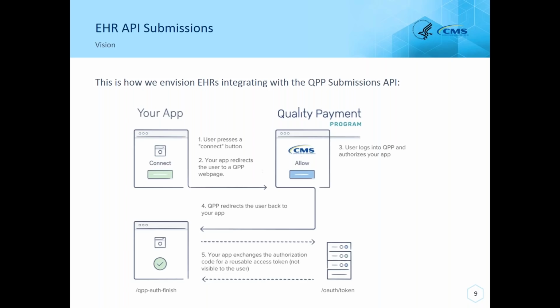Okay. Basically, my question I was going to ask is the validation of the TIN and NPI. So if we have multiple NPIs we're submitting for, are you going to make sure that all of those NPIs truly do belong to that TIN? Is there going to be like an error shot back? How exactly will that work? Because more than likely we'll be submitting for multiple providers, and we have the NPIs on our side. I don't know how we're going to make sure that we know exactly what you have on your side that belongs to that TIN.